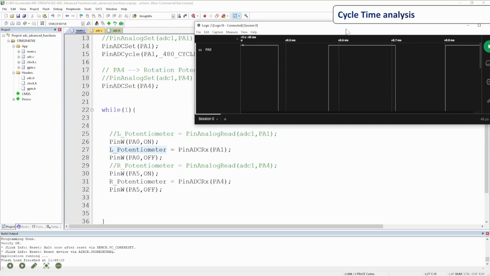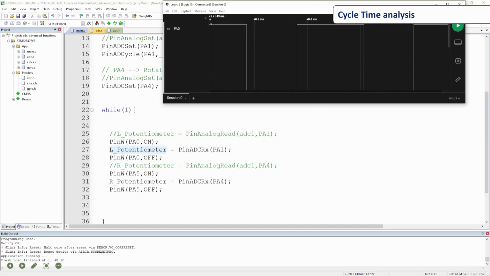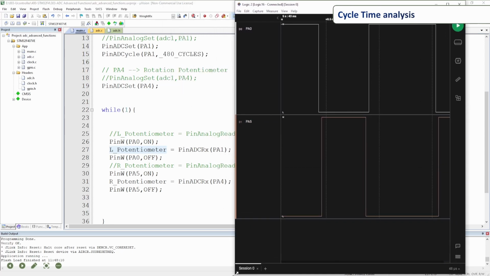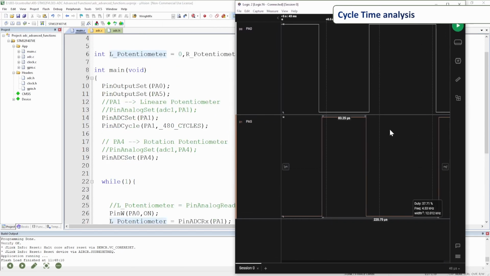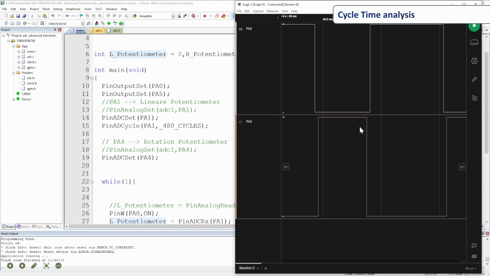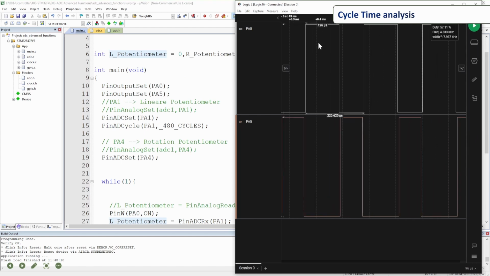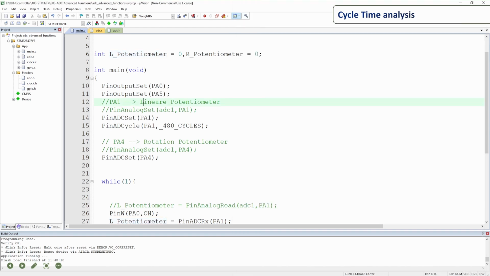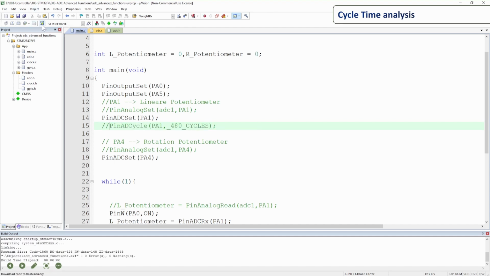Just as a reminder here. So if I bring it like this and I go here and just bring this one, the PA0 will be taking 126, and the PA5 is 83. So let's go back again and comment this one just to check that everything is aligned as we want.